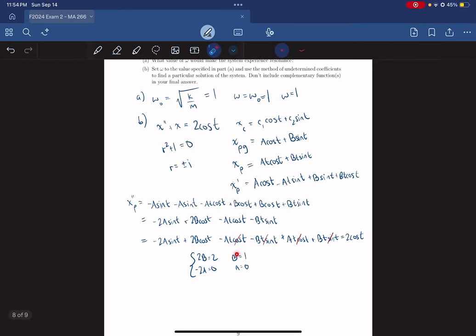So you can take this and then go all the way back up to here. So a is 0, so that term is just going to disappear. B is 1, so our answer is going to be t sine t, because all we're doing is plugging in this b over here. As you can see, a is 0, so this just disappears. So you just have this second term. So yeah, that's the answer.